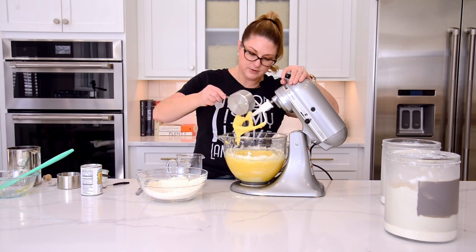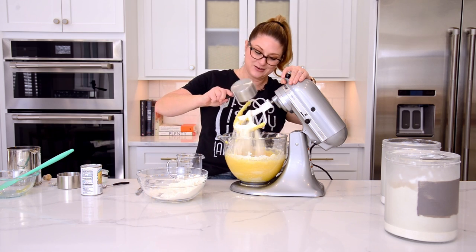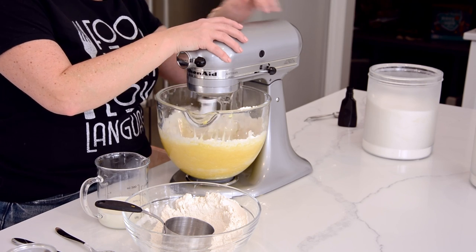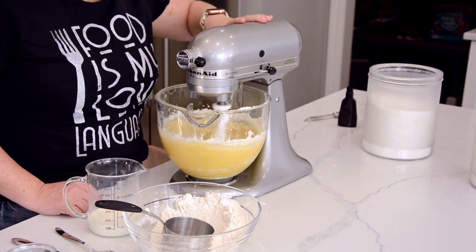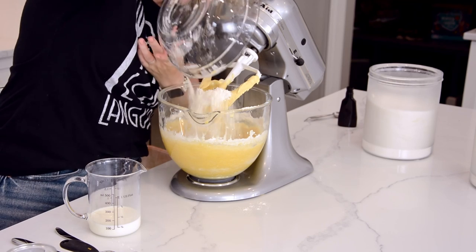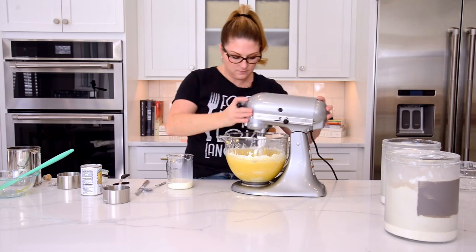I'm gonna open this up. One too many times have I tried to add the dry ingredients with the handle down, and it never ends up in my favor. Okay, we'll probably go ahead and do the rest of the dry ingredients here. All in. Here we go. Lock it.